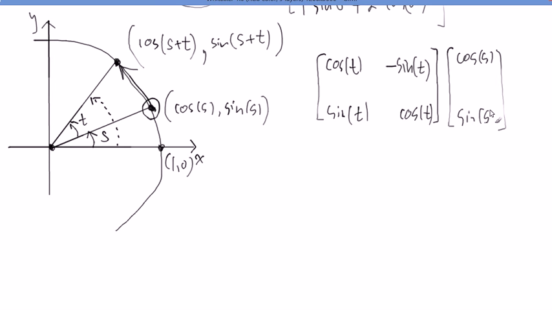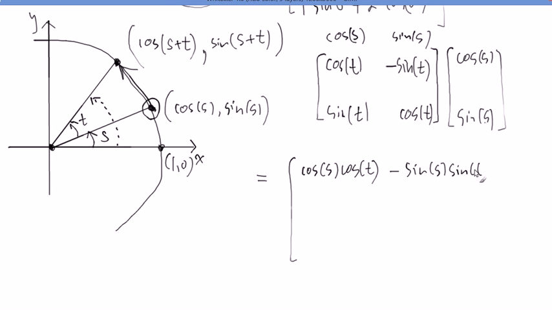And sine S. So if you multiply out, the top part will equal the whole thing, cosine S plus T. Bottom part is going to equal the sine S plus T. So this number is written up there. And multiply through down, and then also add it horizontally. So this whole thing, again, you're going to see a long expression, but that's one single number, x coordinate. So cosine S and cosine T multiplied. You see that? Cosine S. How about this one? Minus sine S sine T multiplied. That whole thing is one number. That's the x coordinate. That x coordinate must be equal that x coordinate up there.